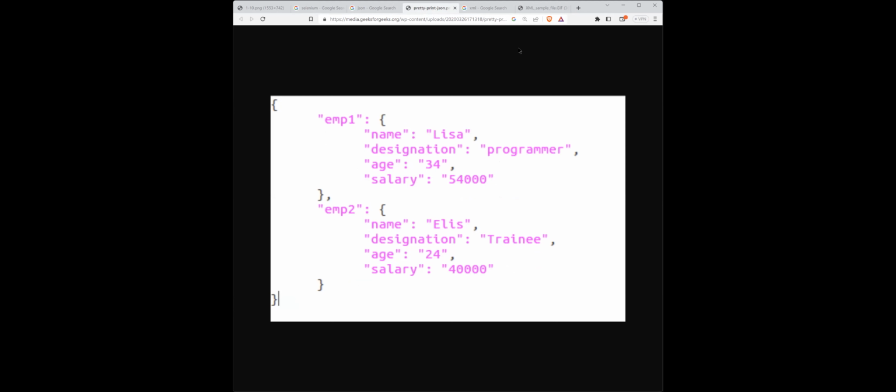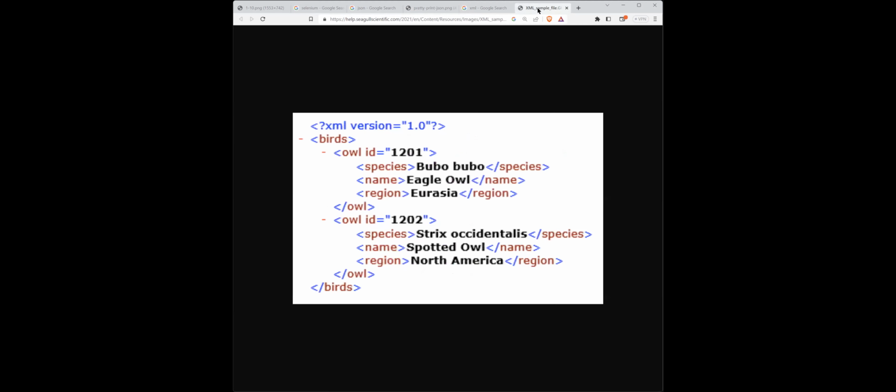So JSON is more preferable when working with most of the languages. Most of the people out there use JSON. But there are also some applications that use XML. I mean, there are some advantages of using XML also.